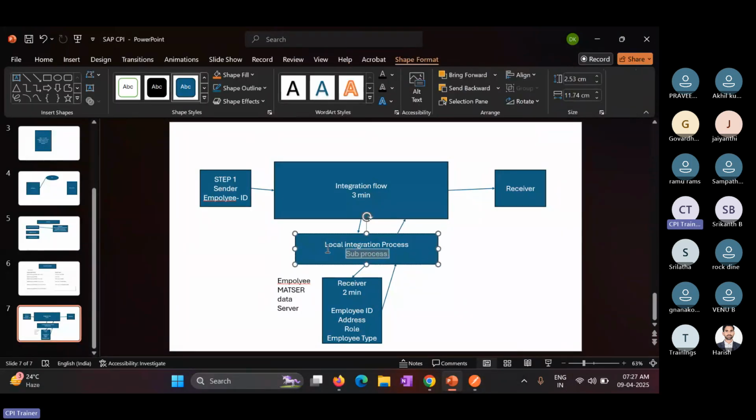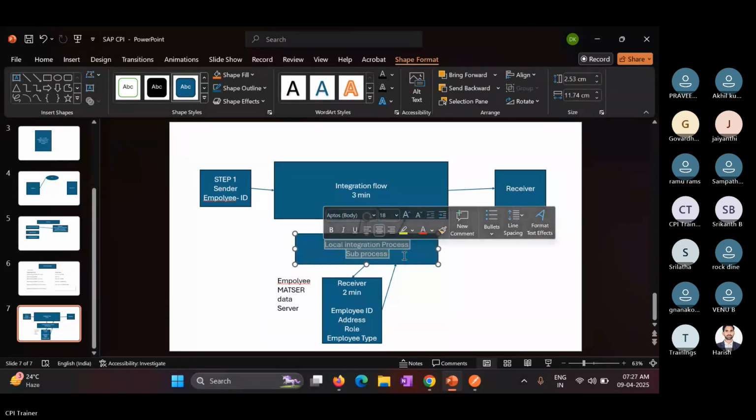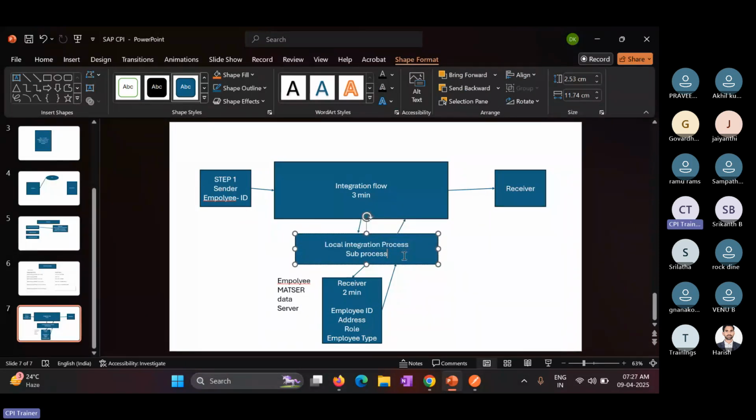This is how the local integration process and sub-process work. Both are actually the same, but we have a difference: we use one option in the actual integration flow to call this. I'll show you that. Till now, do you have any questions?